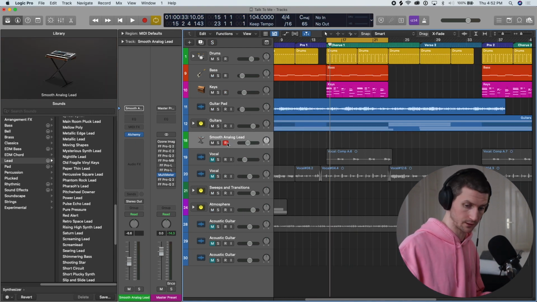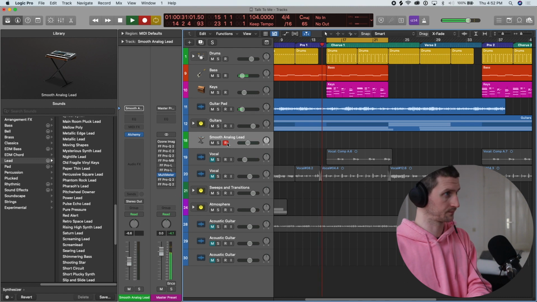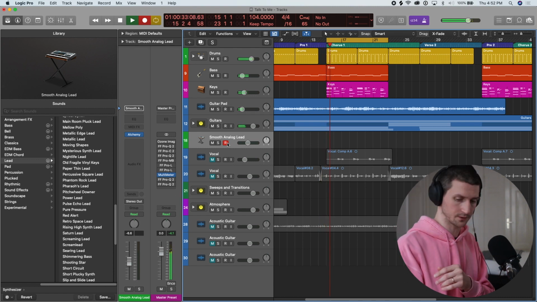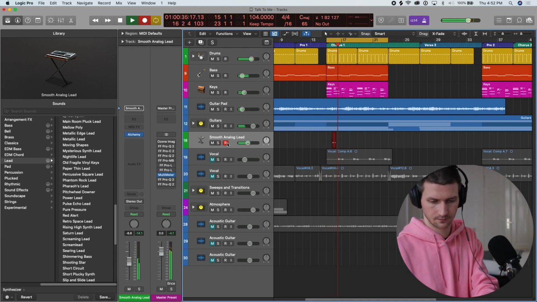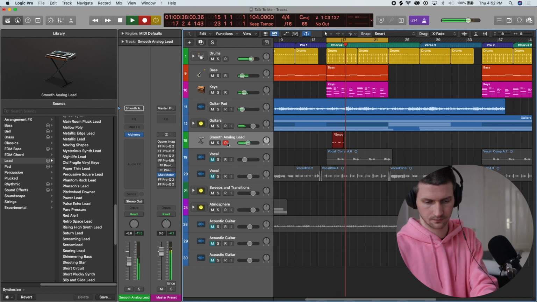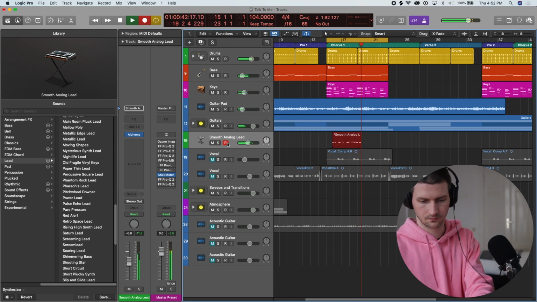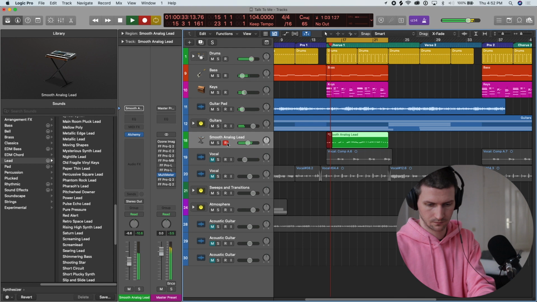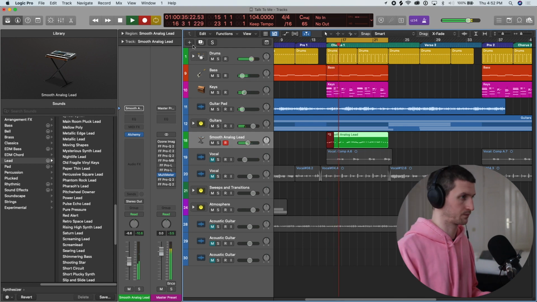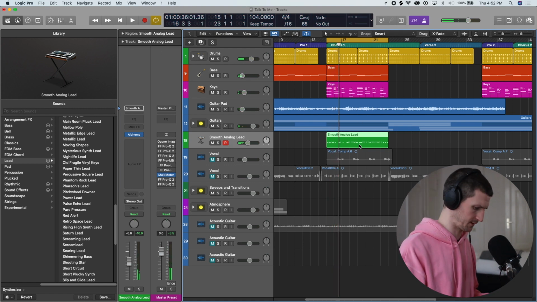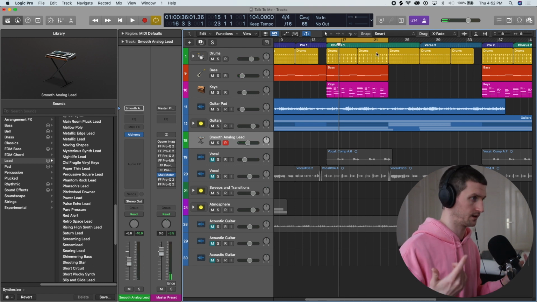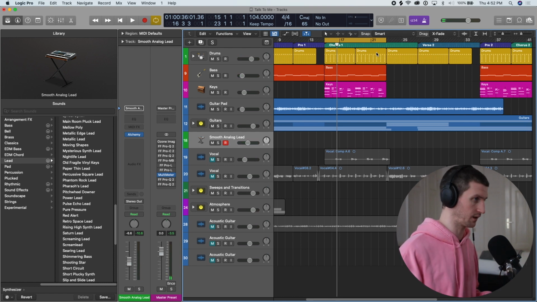Recording, and I'm just going to play those notes on my keyboard. Have the click on too. The problem with looping in MIDI, and I'm not sure if that's a setting you can turn off, is it replays the MIDI that you've already recorded.